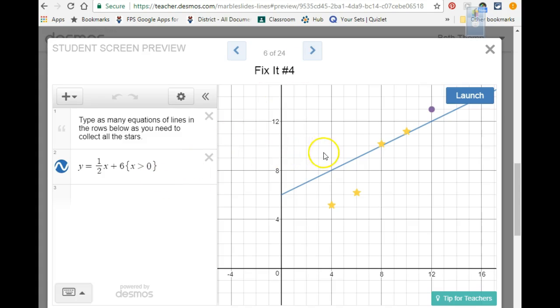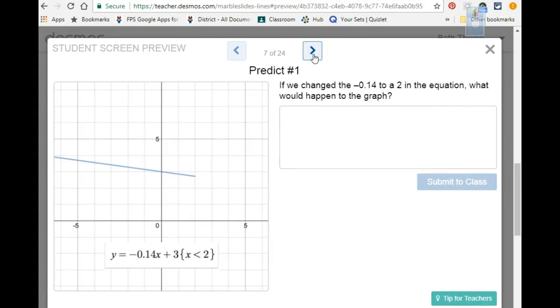Here's another one where it says x is less than. If I'm looking at this one, it doesn't get to my other lines. So if I'm changing this, I don't want it to go to 0. I want it to only go how far? 4. Maybe I want to make this at 4 or 6. So if you change this to a 4, does 4 work? It gets the top. And you can always add another equation. So you can actually have 2 of them, or 3 of them.